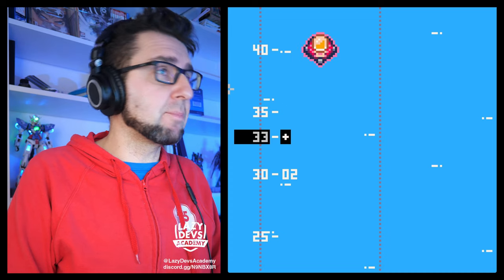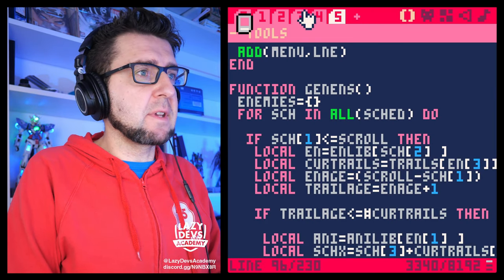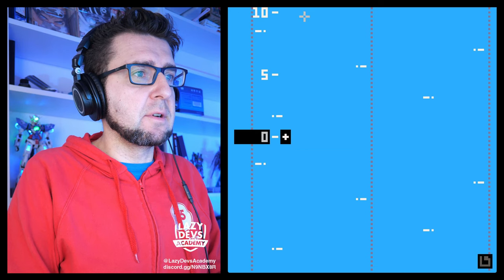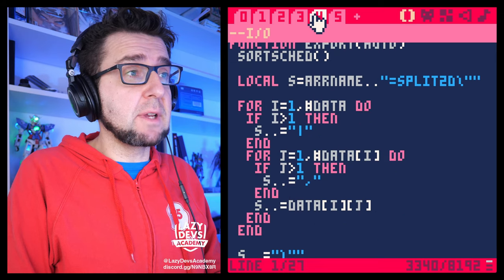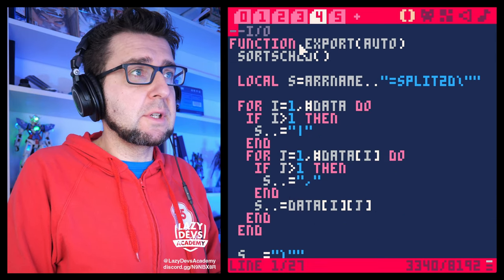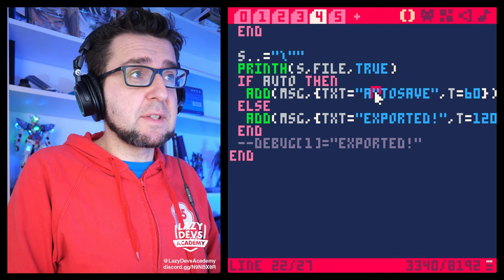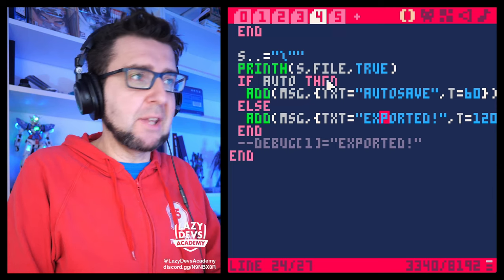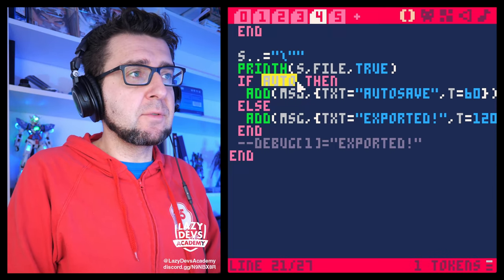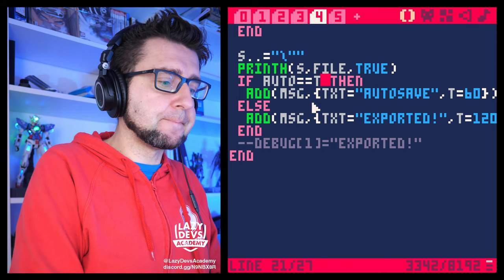The solution to that problem was here. I don't know if this is also the case in the schedule editor. Yeah, it's also the case in the schedule editor. So I can fix it right away here. When you're doing the export function, down here where we are selecting whether we're gonna show the autosave message or the actual manual export message, instead of doing just auto, you have to do auto equals equals true.